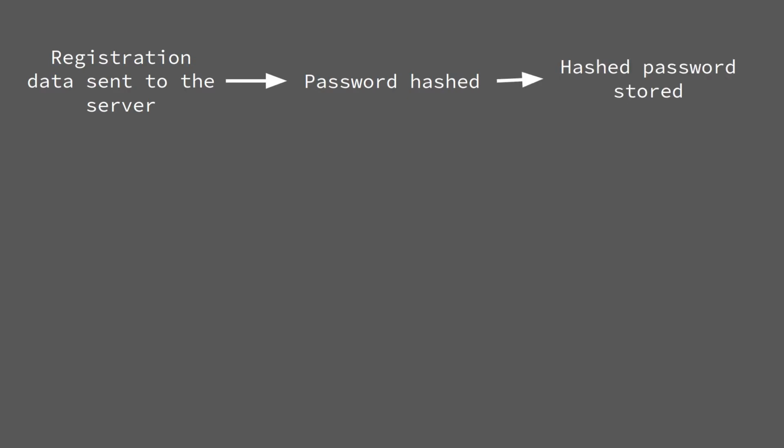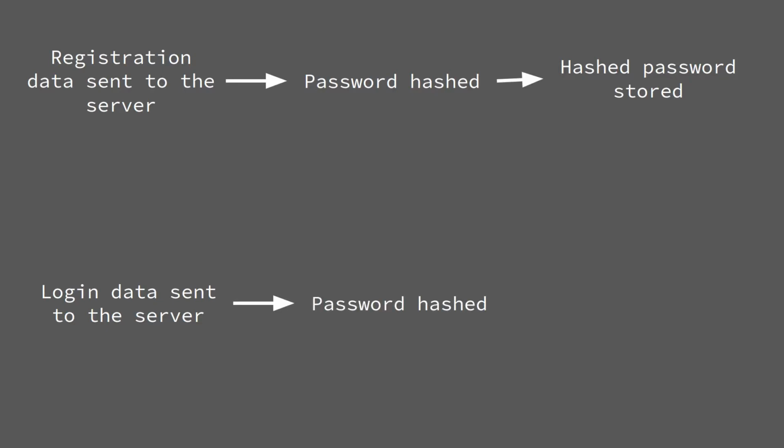And now when the user tries to log in, we will collect the login data, which will be maybe just the username and password, or the email and password, whatever. Here we will first select the user with that email, and we will hash the password that the user is sending right now as part of the login, and then we will compare the two hashes. So if the hashes match, it means the password is correct, and if the hash does not match, it means the password is incorrect. So now our life is very easy, right? We have a secure password in store. But think again, there is still some problem.